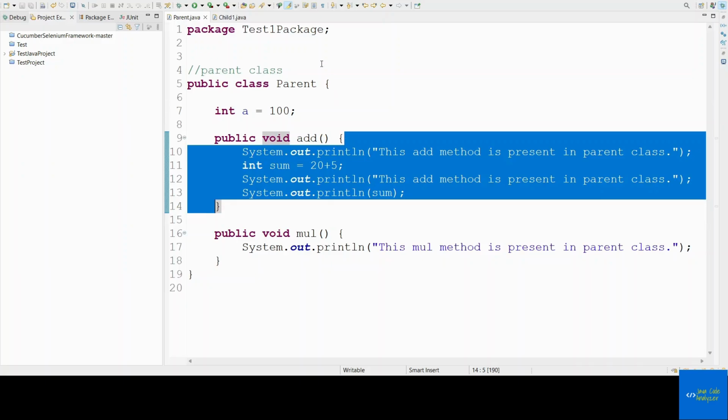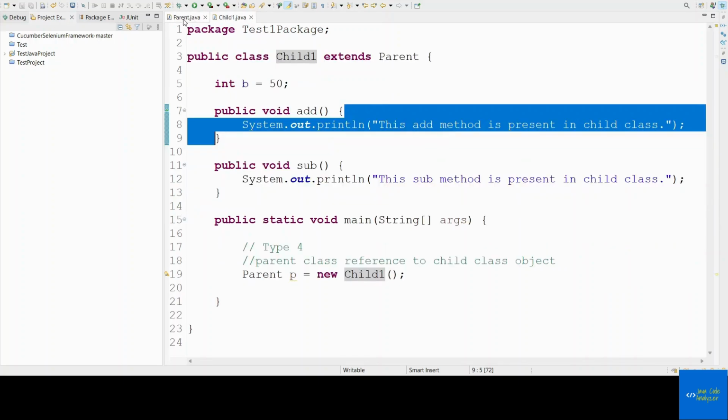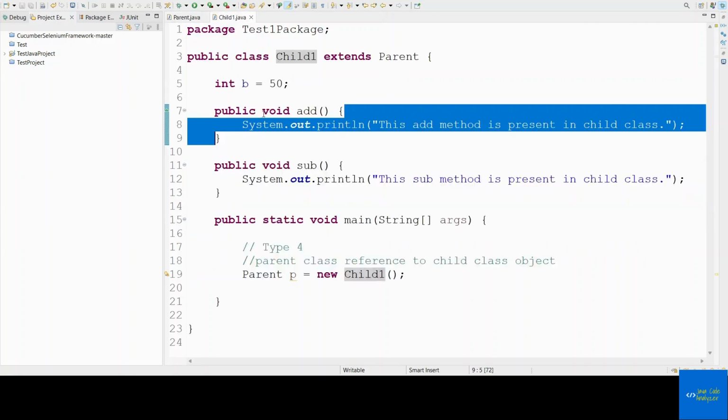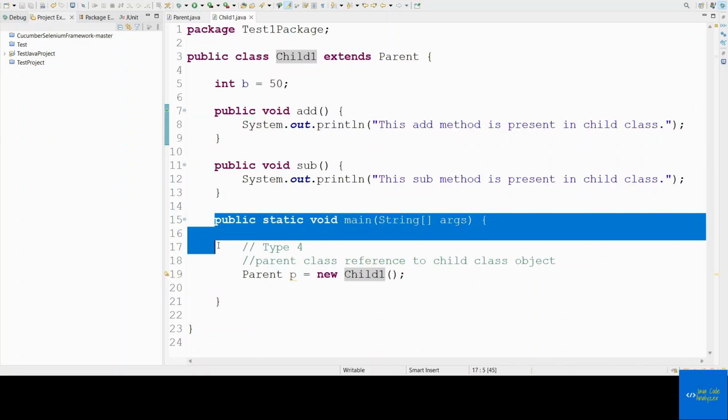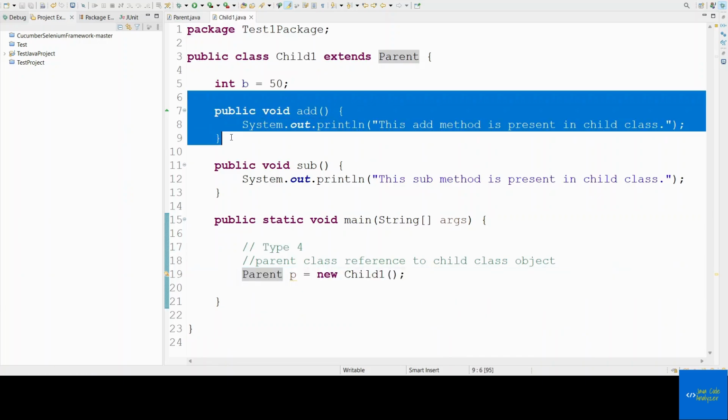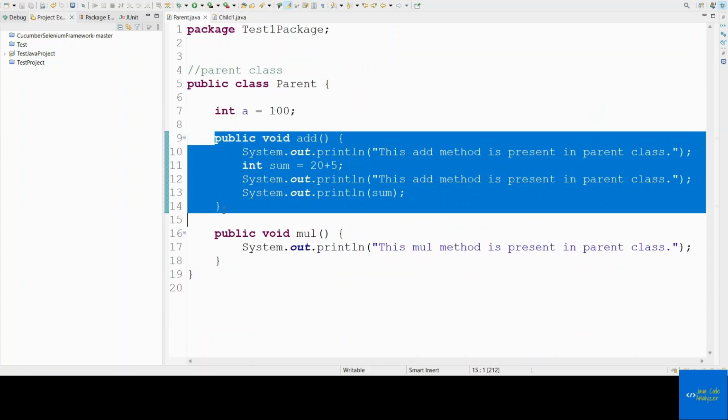When a parent-child relationship exists, the parent defines a method which is also defined by the child class, but varying with the internal implementation. And at the time of object creation, like Parent p = new Child, the child class method will be invoked instead of the parent class method.